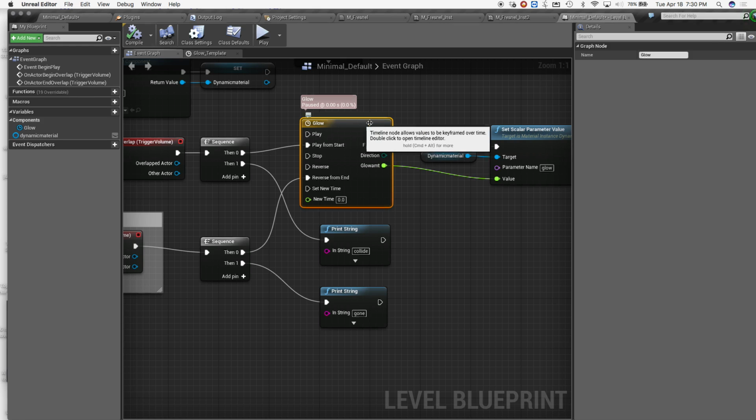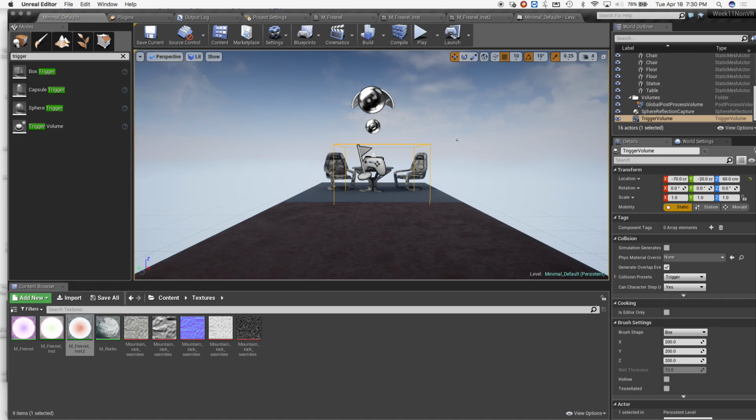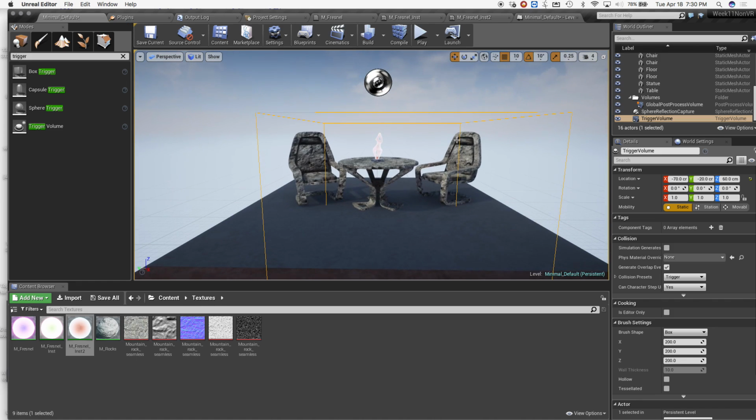We have this timeline. We could do this scale of parameter. This is kind of where I wanted to get us today. But I want to do one more thing. I want to make sure I have this now out in the world. I want to be able to do anything and drive this parameter. So we're going to talk about OSC messages.